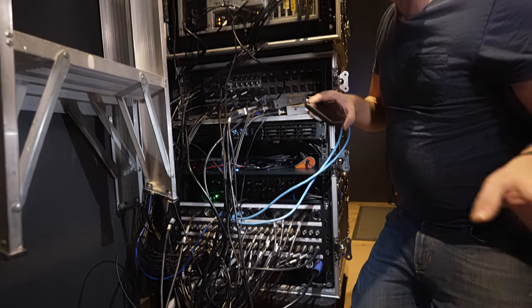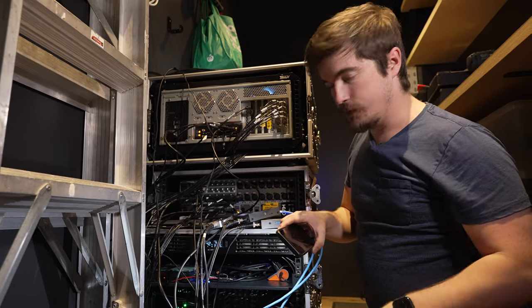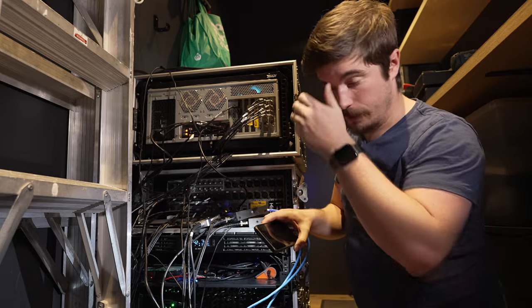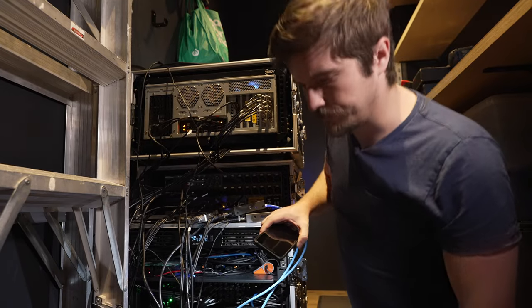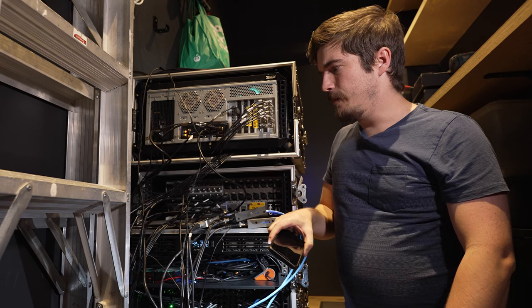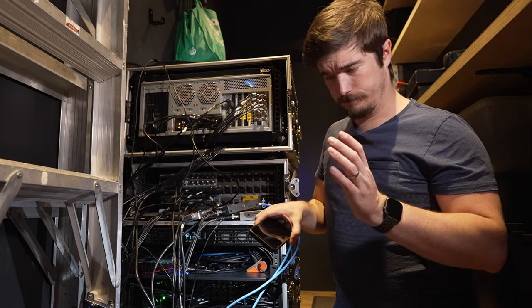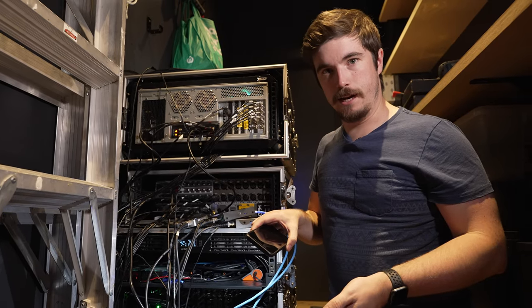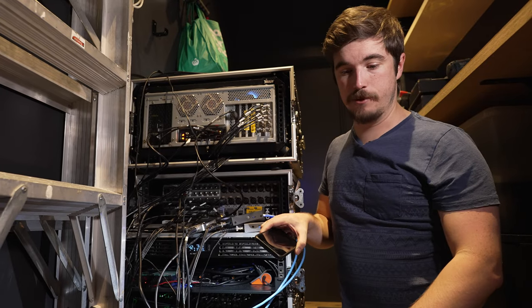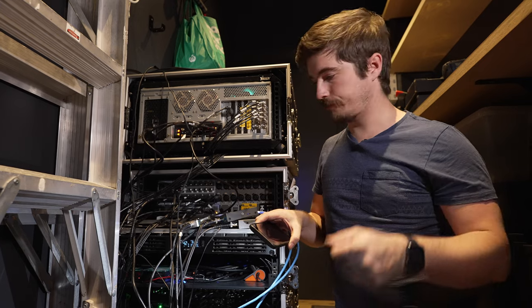Everything's on UPS as well. We've got our main server cabinet on UPS as well as this whole rack. So if the power goes down, we'll keep monitoring in there, keep the rack going for about 15 minutes or so, so we can make plans if we need to. But that's basically it. This is everything here. We can pull this out in 10 minutes and have the car ready to go to send out on a job. Don't have to worry about pulling cables through. These are all permanent for this setup and for this room.